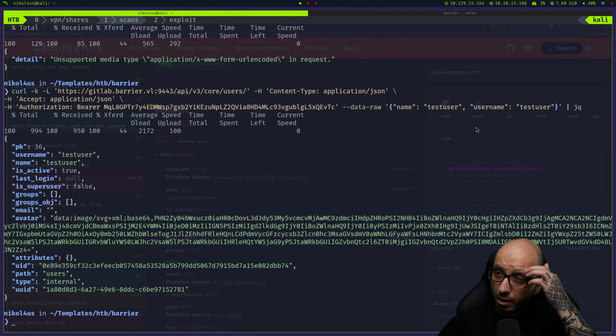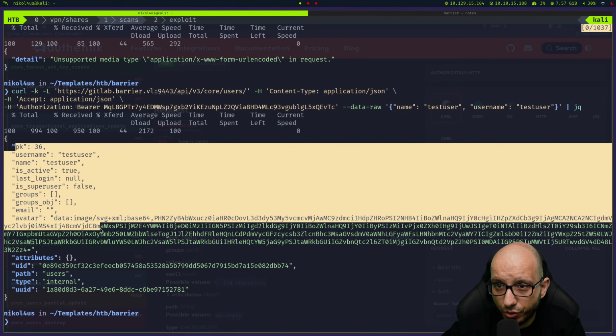Awesome. Now we have specified the content type, it's better, and we created the user.